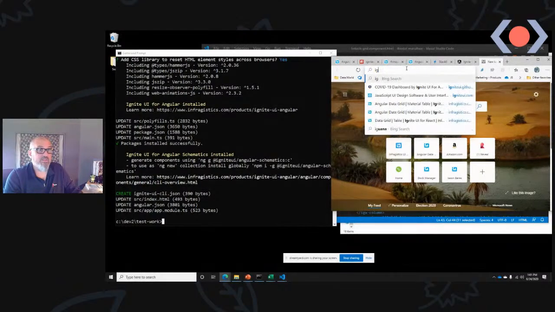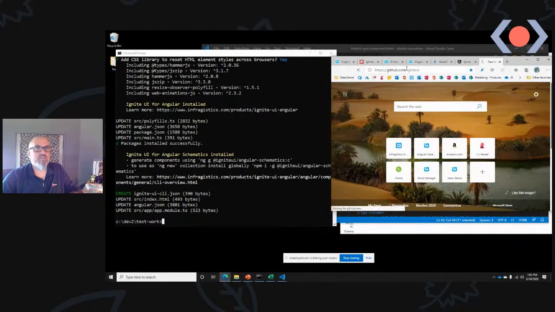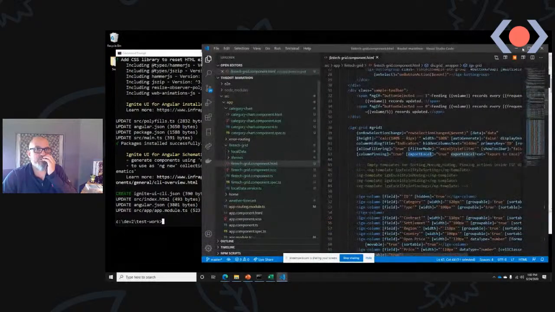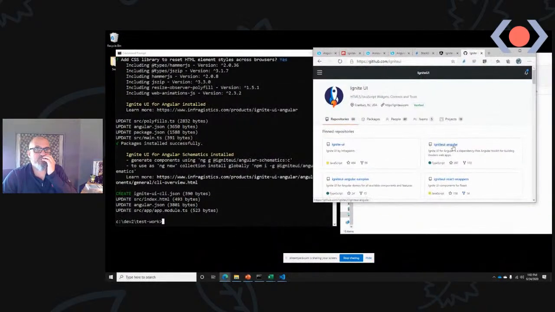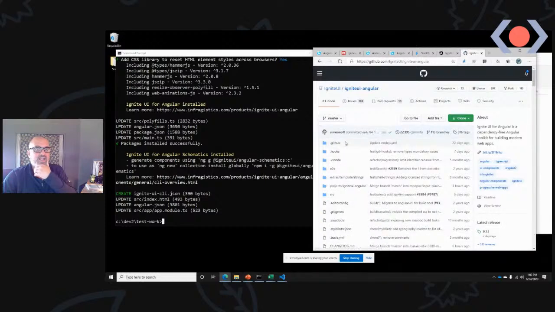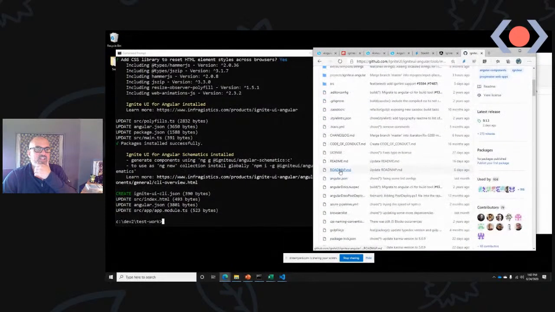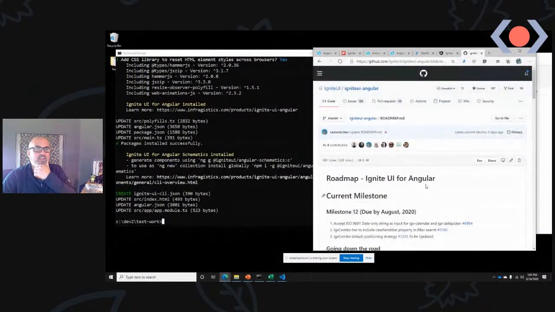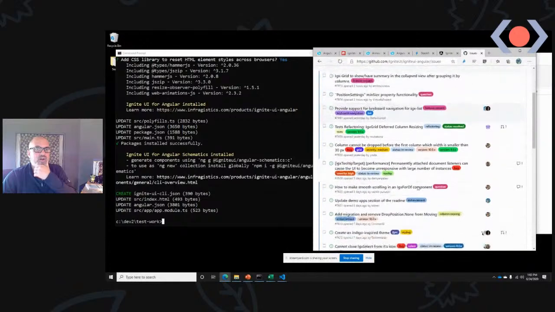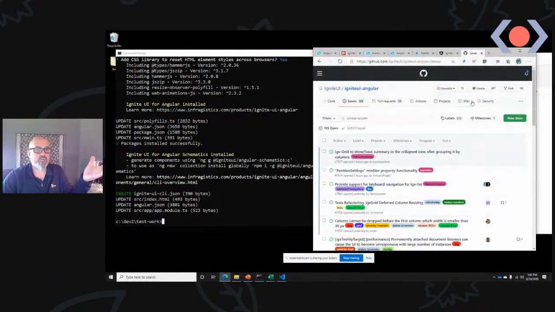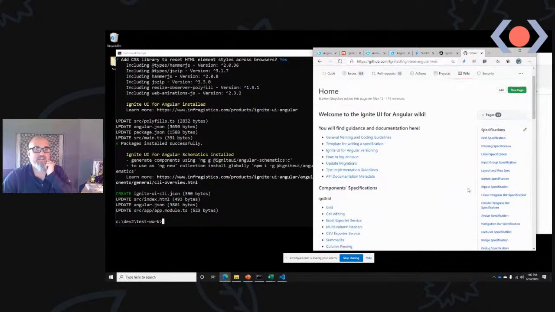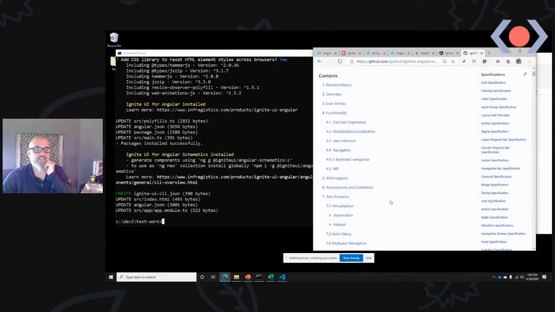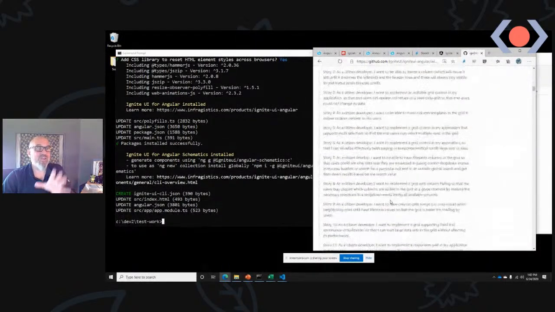What I want to show you as well is everything that we do is available on GitHub. So let me go to github.com, Ignite UI. So if you want to, go to GitHub, go to Ignite UI for Angular, check out all the source, all the samples. You want to check out our roadmap. It's all public. You want to look at all the issues. It's all public. This is where you'd post your own issues, sort, filter, whatever. You want to check out our specs? Great. Here's our grid specification. Nothing is hidden here. We want you to know what we're doing, what we're building.